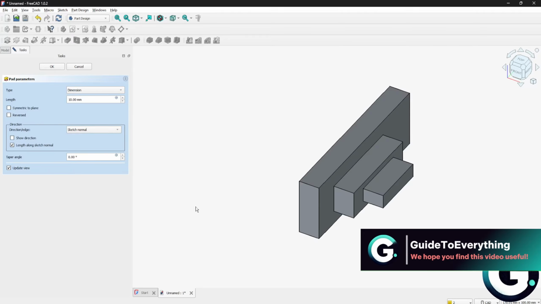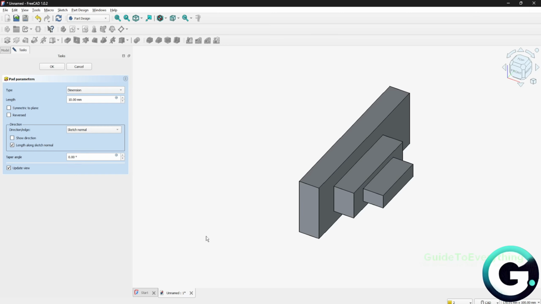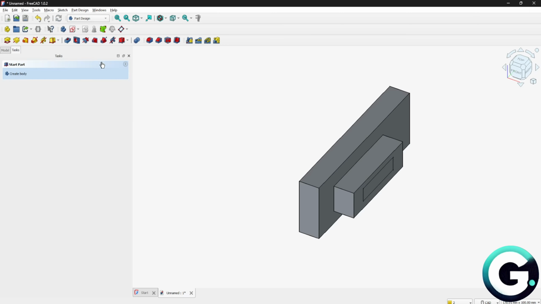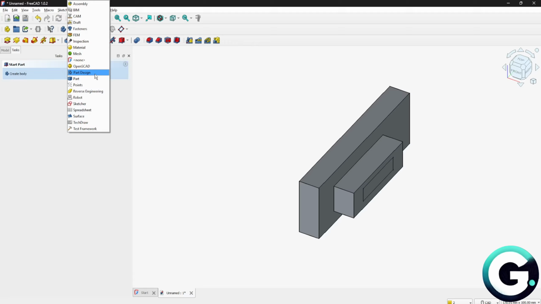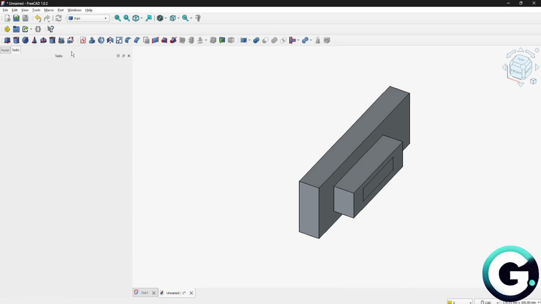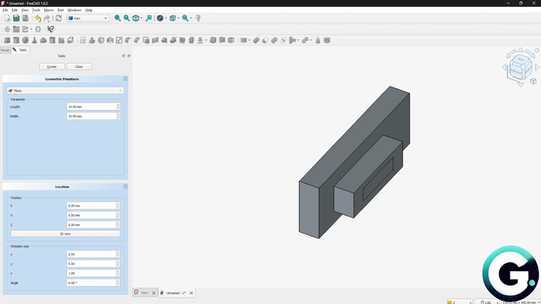And today, let's talk about how we can slice or cut apart objects in the software right here. Now, the first thing that you want to do is to head over to the Part category. And in here, you want to click on Create primitives. And of course, you can adjust the primitive the way you want to.